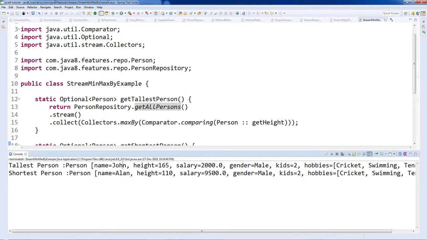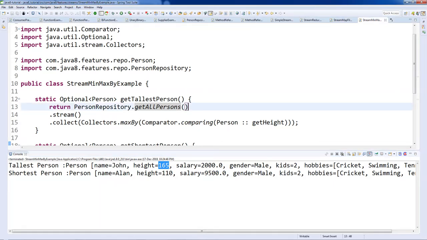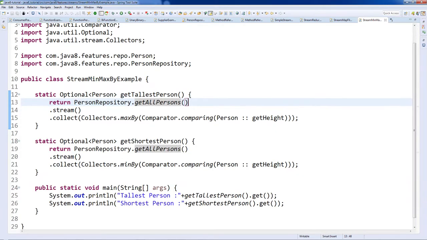You're always getting one value, correct? But in the repository we have two persons with the same height, correct? So how are we going to handle those kinds of scenarios? There is a way to handle that also.